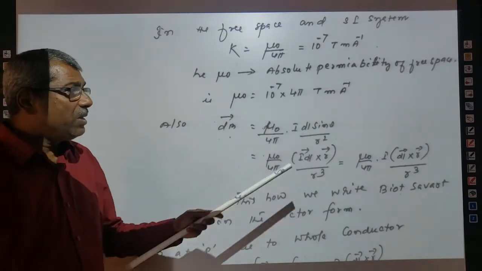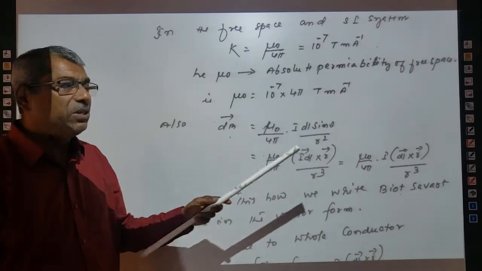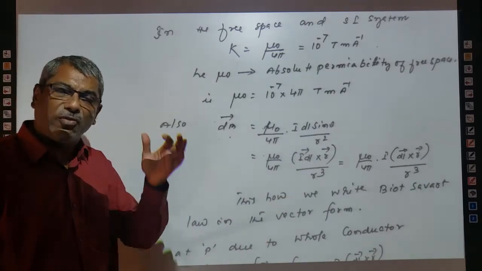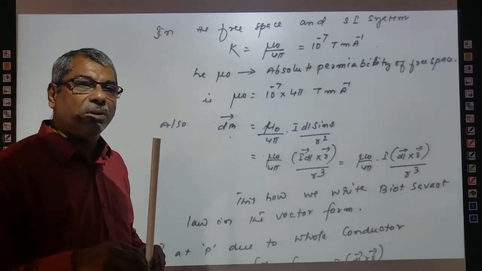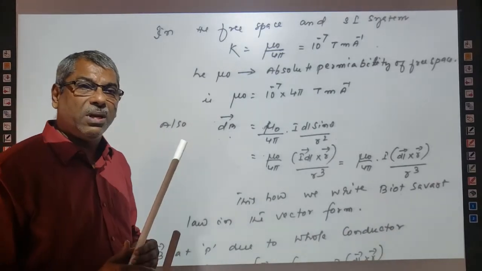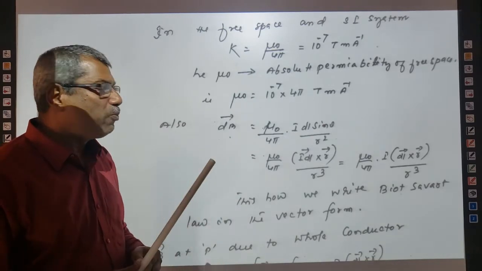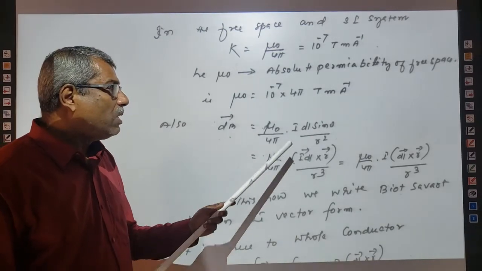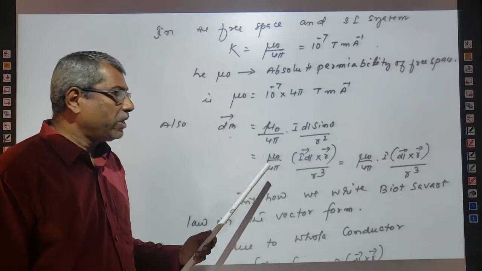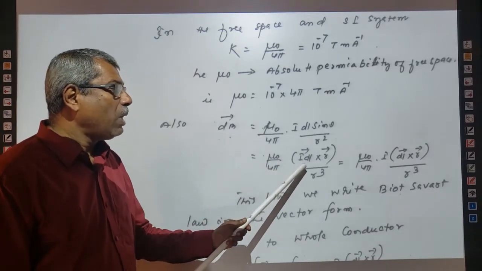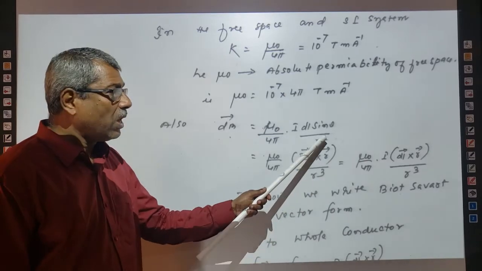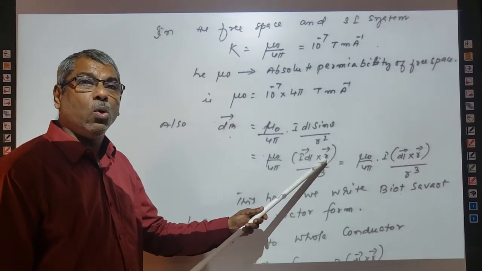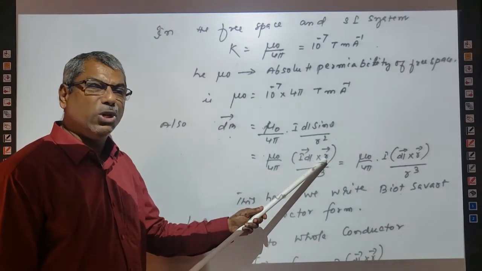So this is AB sin theta. AB sin theta means the product of two vectors multiplied. If that's a vector quantity, then that can be represented in terms of a cross product. So this is represented as a cross product, that is mu 0 by 4 pi into I dl into vector r divided by r cube. Here it was r square. I have applied a whole vector multiplied with the numerator.